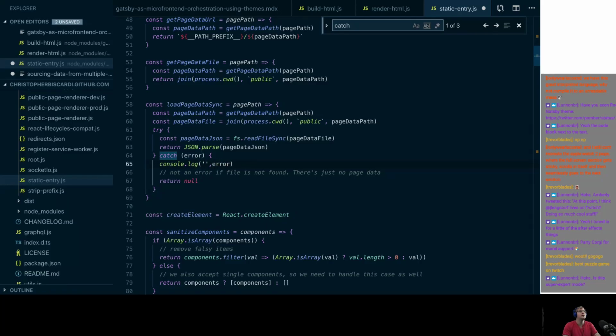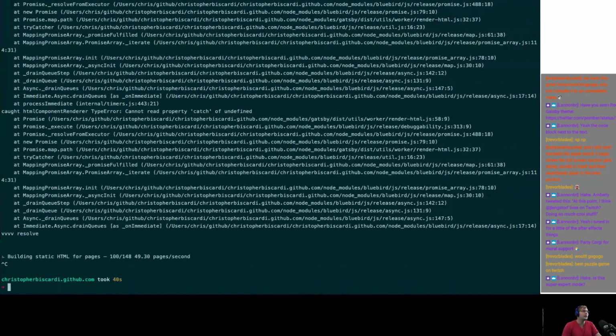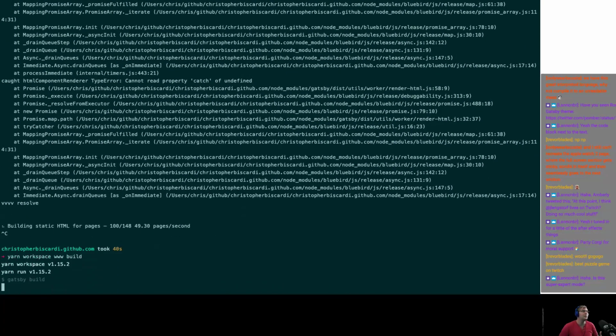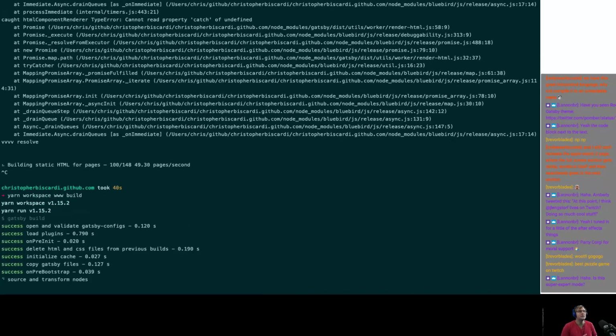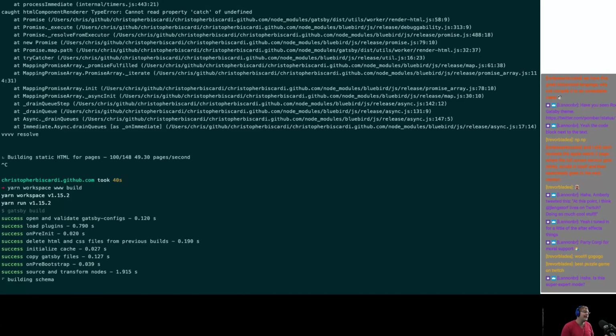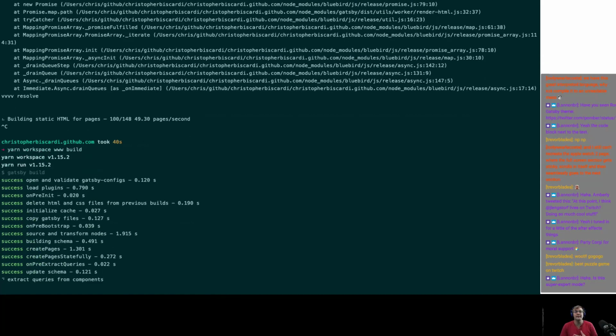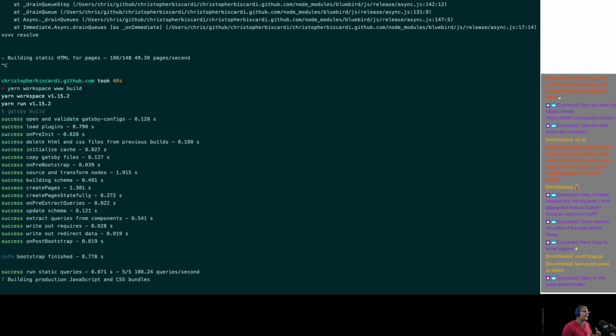So let's do page data JSON. Our error. And 2 new lines. So basically what I'm doing here is I looked for things that looked like they could be problematic. One of the things I'm trying to look for is something that isn't returning or is over counting the number of promises that need to be returned or something like that.